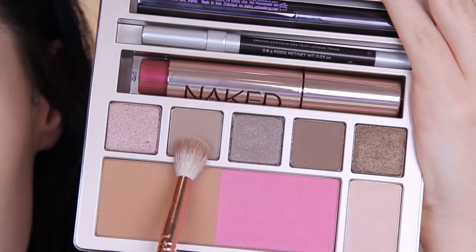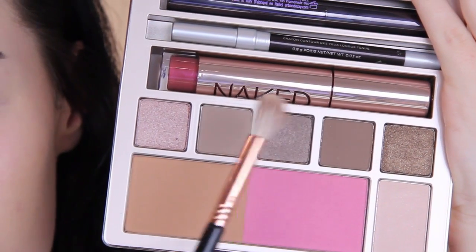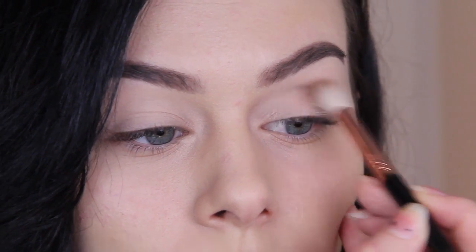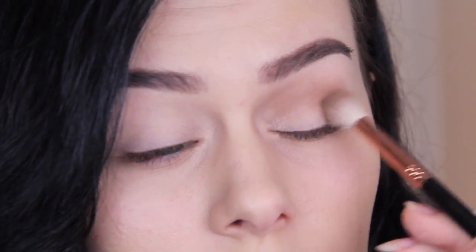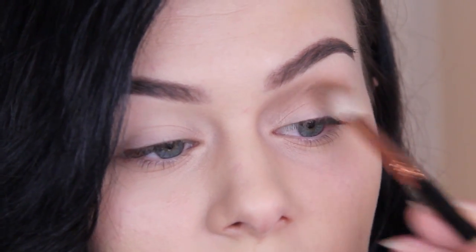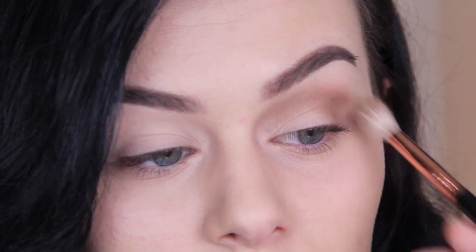So I'm going to take this colour to begin with, which is a soft taupe matte kind of colour, and I'm just using this big fluffy brush from Sigma, and then I'm just going to take that through the socket. So I'm not really doing any kind of new and exciting look today. I'm just going to throw some colours on and just create a nice kind of wearable, everyday kind of look, just the kind of thing that I would usually wear.